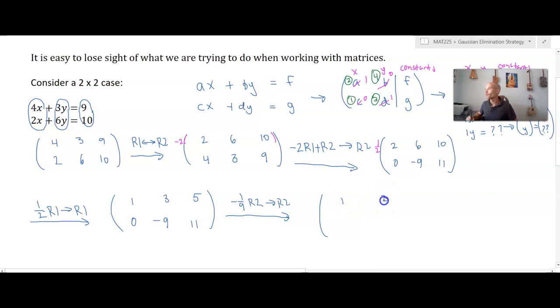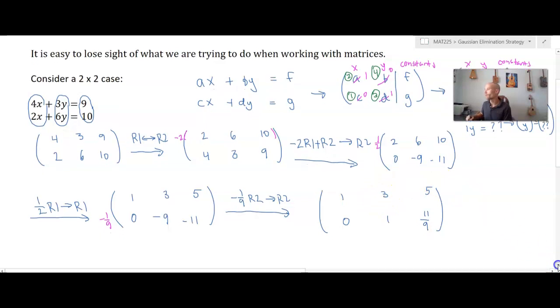So I'm going to leave the first row unchanged, 1, 3, 5. Second row will become 0, 1, because negative 1/9 times negative 9. And then I'm going to take negative 1/9 times 11, which is, I'm sorry, this should be negative 11 here. It should be negative 11 because negative 2 times 10 is negative 20, added to 9 is negative 11. So that is going to be 11/9. All right, so far I have a 0 here, I have a 1 here, I now have a 1 here. Now I'm going to finally use that to algorithmically eliminate the 3 that I have here.